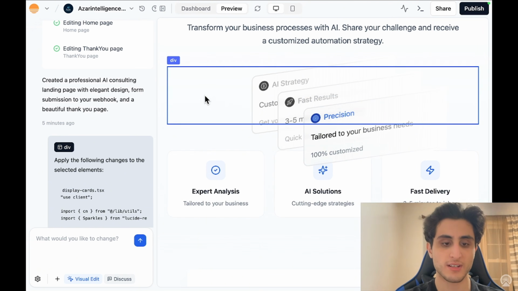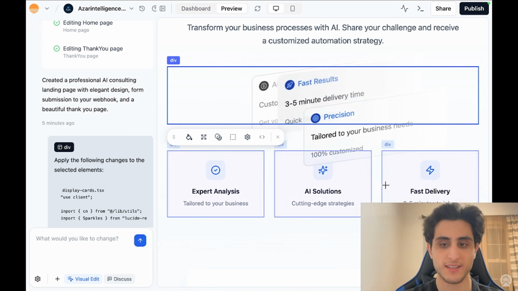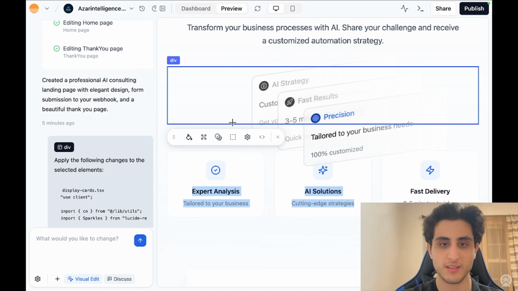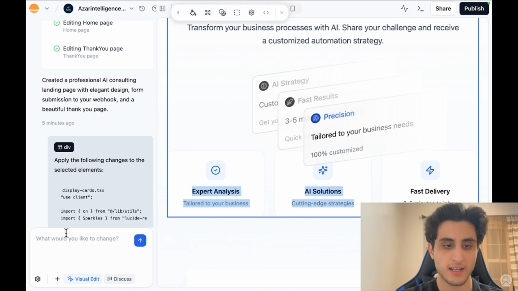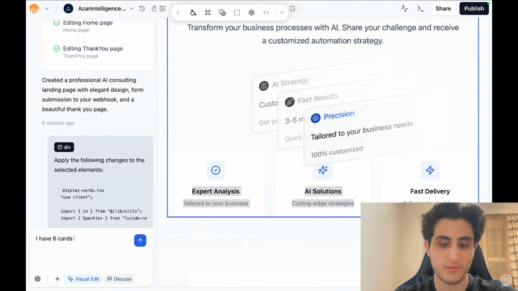So I'm just gonna click on Visual Edit, and I'm just gonna select all these elements basically, and I'm gonna let it know that I have 6 cards right now, and you forgot to delete the previous ones when you added the new feature.